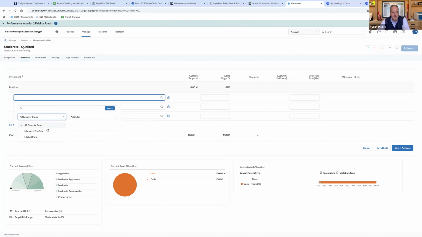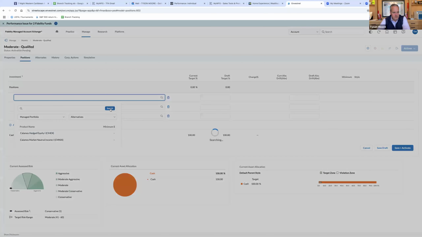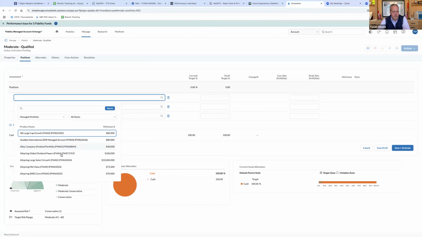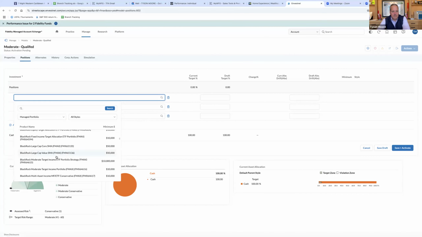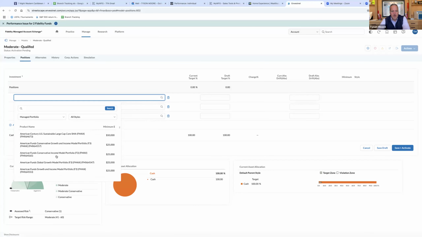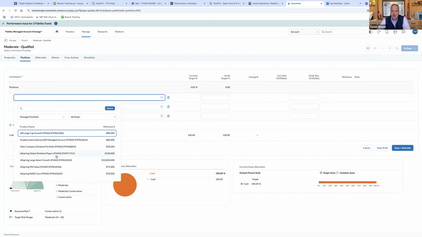So if I just go down here and I'm going to do all security types, and let's see, all styles, and I do search. Well, maybe I don't want to do that. Let's see here. Manage portfolio. All styles. All right, here we go. So this will pull up all of these different strategies. But if you're trying to figure out by just the title of the name and you don't know what you're doing before you build this model, that's not going to really work for you. I don't know if the company's going to do this or not, but they might build some basic models that you can just utilize if you want to be determined.